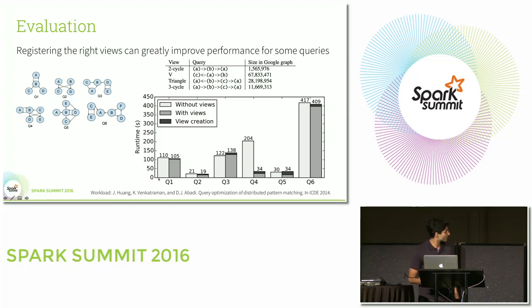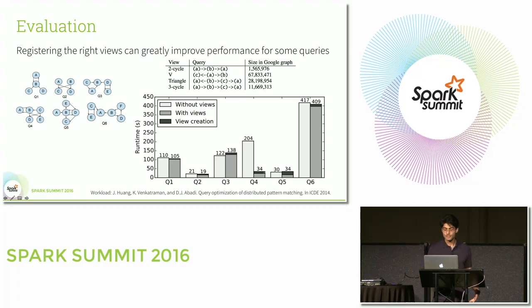The lighter colored columns here are the ones without using views at all, and the right side columns are the ones with views. You can see that mostly registering views doesn't really help that much for a lot of these simpler queries. But there are a couple of interesting queries, which are queries 4 and 5. Query 4 is the one that I was showing earlier, where we have this special plan that we can discover by registering a view. And there you can see that if you do that, you get an almost 10x speedup, even including the time to actually register the view first and then run the query.